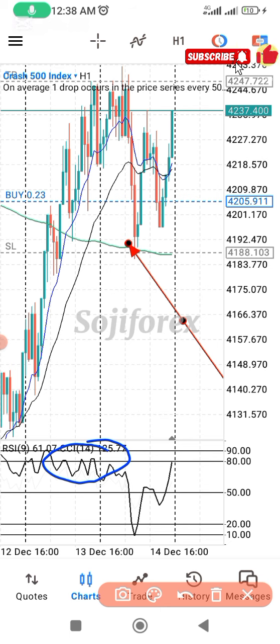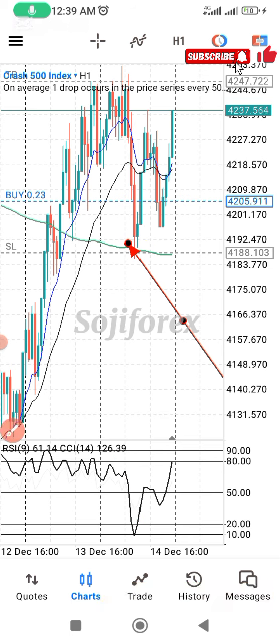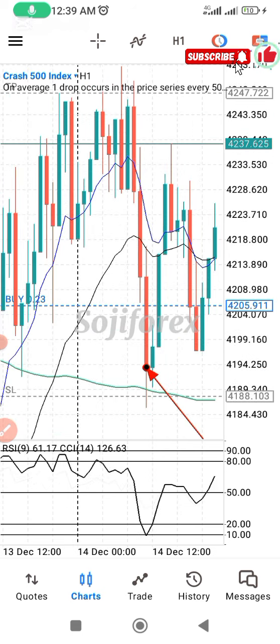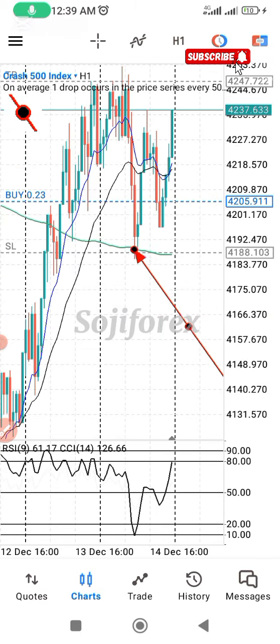So you will need to wait for a retracement to the downside in order for you to continue your buy. And this retracement is what we have here. And you can see how price pulled back to this downside. And when price pulled back to this downside, price is now validating again by retesting our middle Bollinger Band. And you can see price retesting this middle Bollinger Band.